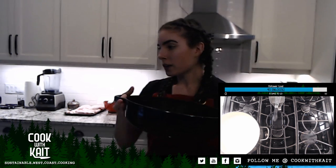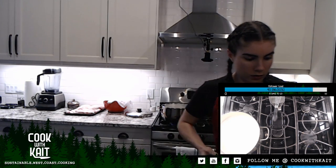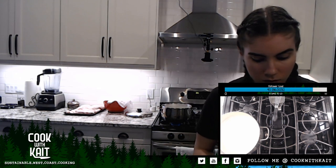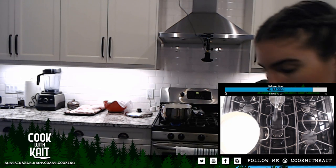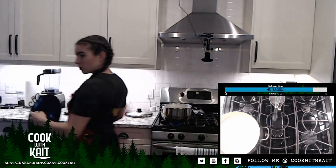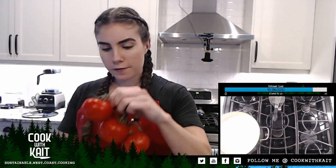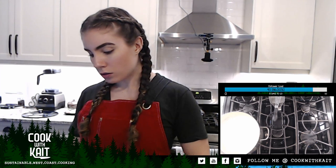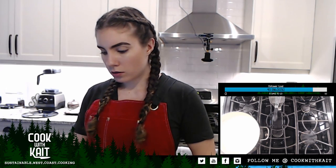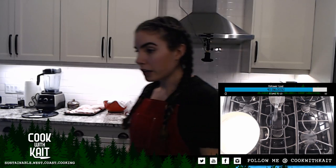And then you're gonna wanna use a pan with quite a bit of surface area just so you can spread out the layers really nice. Yeah, she does. And then I have 5, I guess, medium-sized tomatoes here. If you want, you can use cherry tomatoes too. Just cut them in half. I might throw in a couple. I'll see how my layers look.